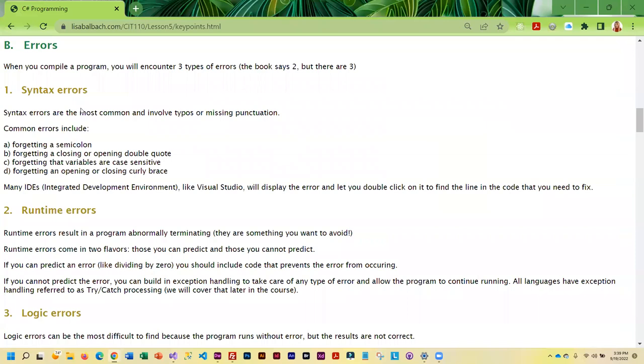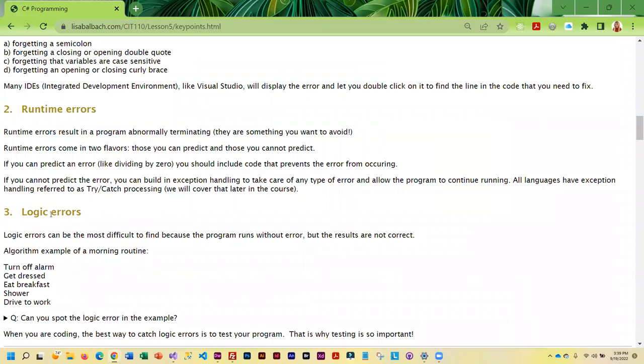Okay, so we had syntax errors in there, missing semicolons. We also had a logic error. Runtime error. This happens when usually bad data is entered. That's the most typical kind of runtime error. But if you can figure out ahead of time what a user might enter for bad data, then you can kind of remove that type of error from the equation because you can handle it.